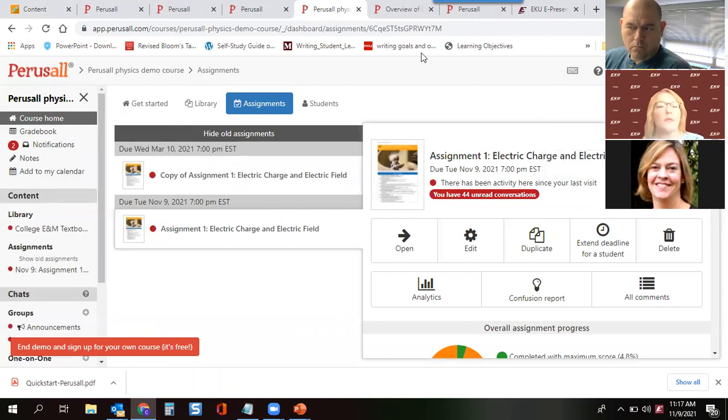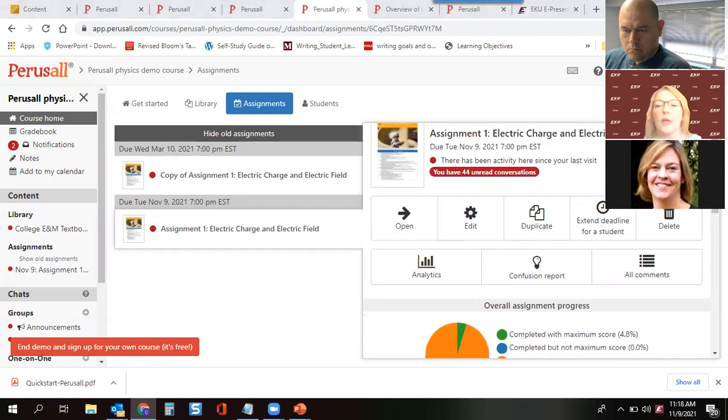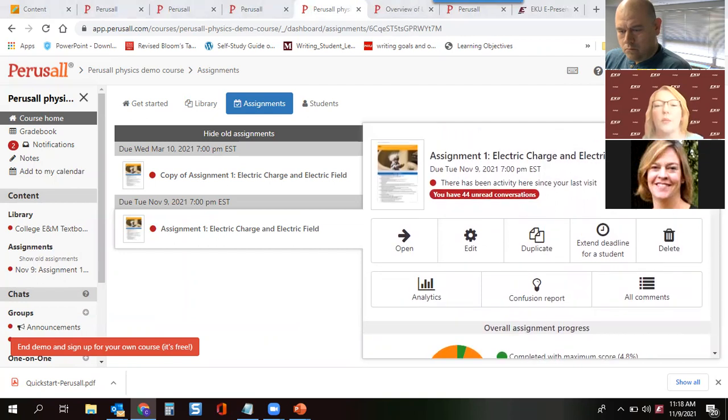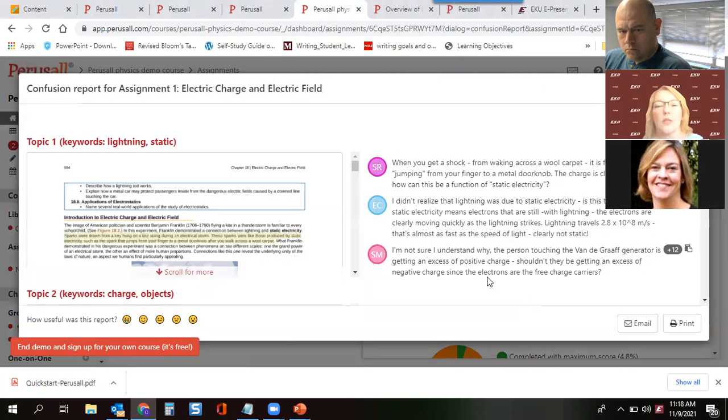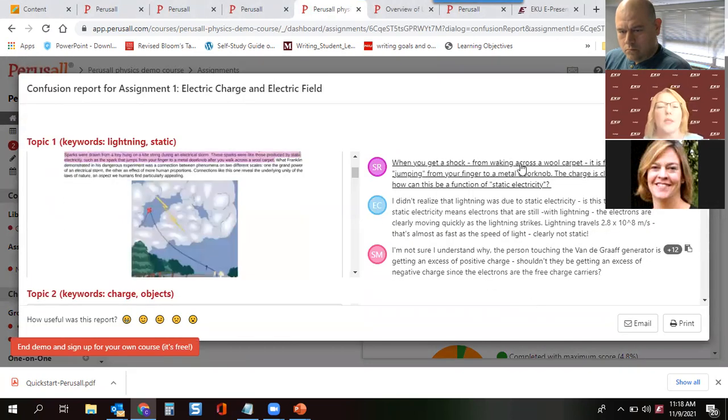They have what is called a confusion report that you can look at. I didn't want to pull it up in the class that I had because there are no students in there. So this is an example of a confusion report, though. It takes just a second to generate, but you can see what students are asking the most questions about.